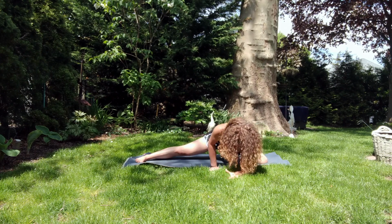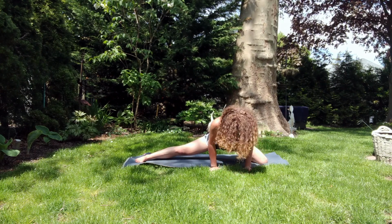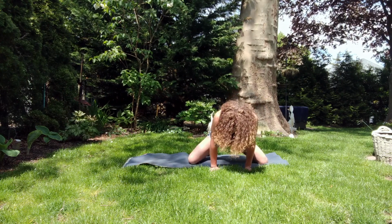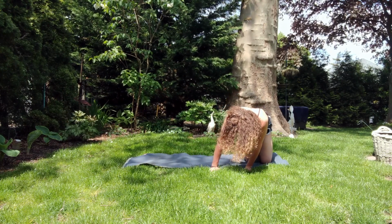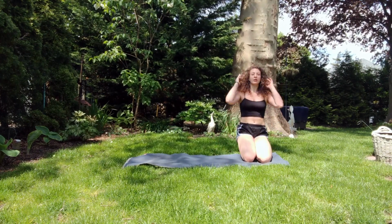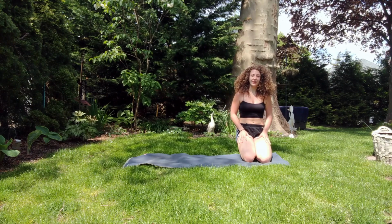Inhaling, bringing the hands back underneath the chest, lifting yourself up, drawing the right foot back, sitting the booty back onto the heels, taking notice of how you feel.